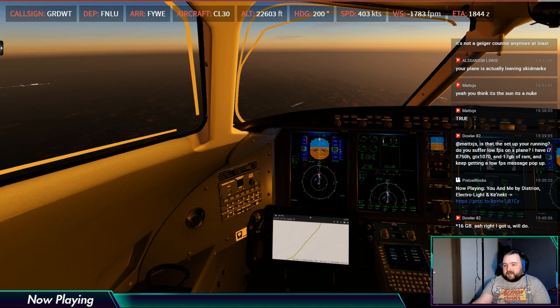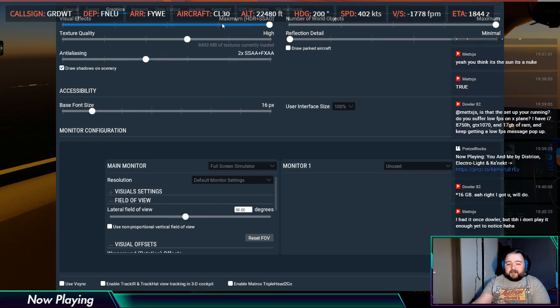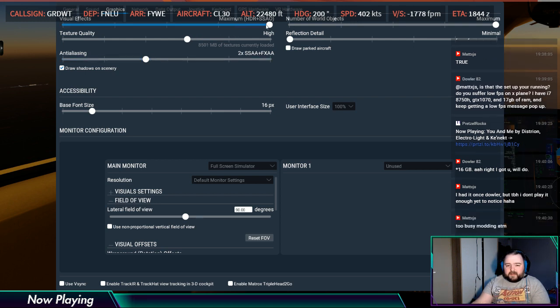Yeah, there's a bug in Explain where having reflections set to anything. I can show you on my settings here. If the sim doesn't crash, please don't crash. See, I've got reflections set to minimal. Anti-aliasing's actually higher than I usually have it, so is visual effects. I'll set it back to my normal settings here.